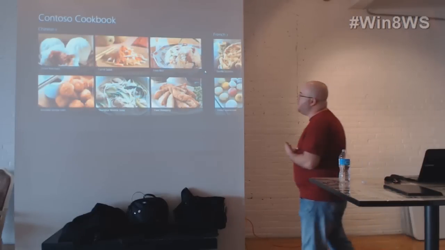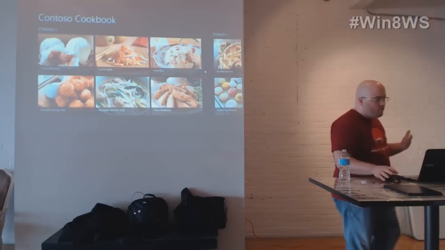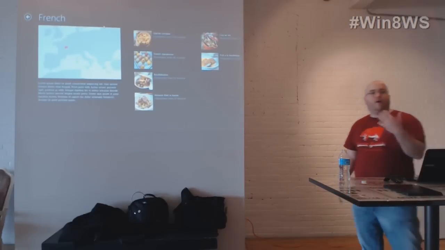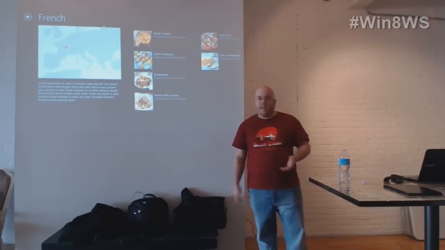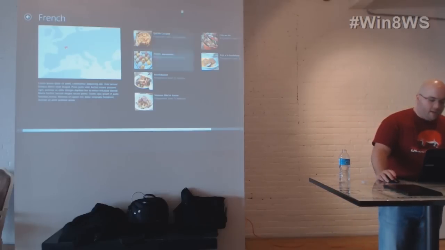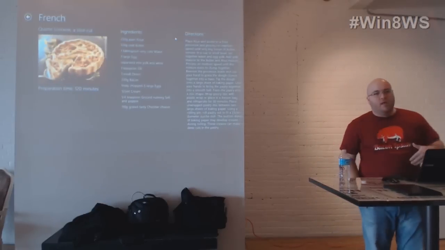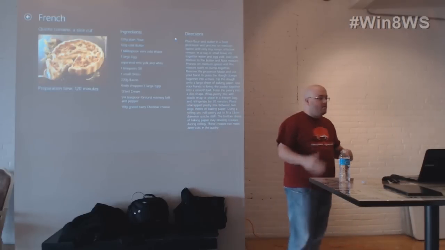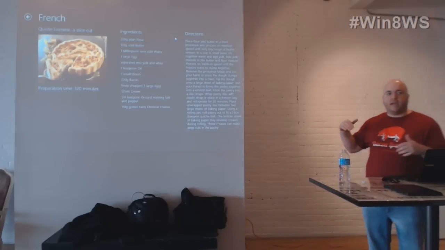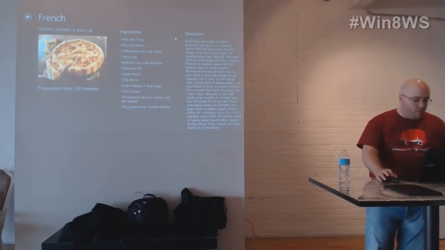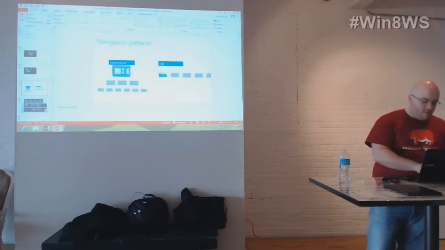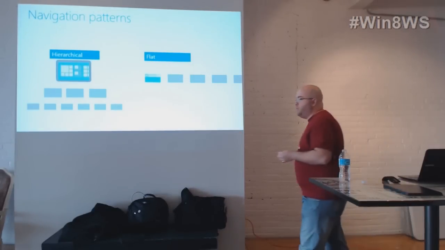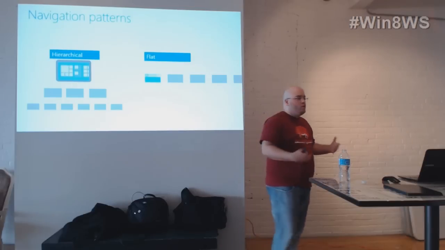On the first screen, I'm going to have some categories like Chinese food, French food. I'm going to go for French food. If I click French, I'm going to have all the kinds of French meals that I can have and some information about the food. If I click on a specific food, I'm going to go to another level of information. This will be really specific to this quiche Lorraine. It's really a way to display the information of your application, and this is probably one of the most popular ways to display information in Windows 8, because most of the time those will be high-information applications.